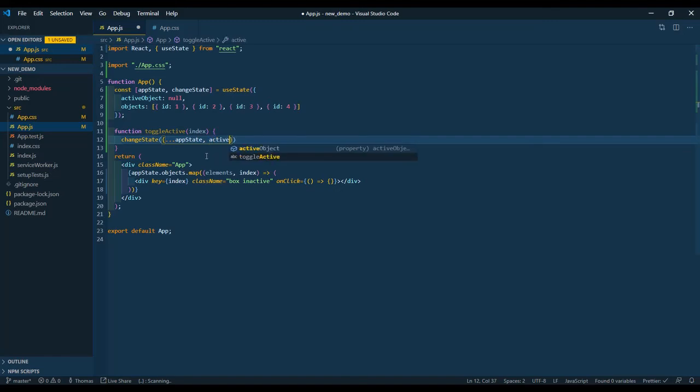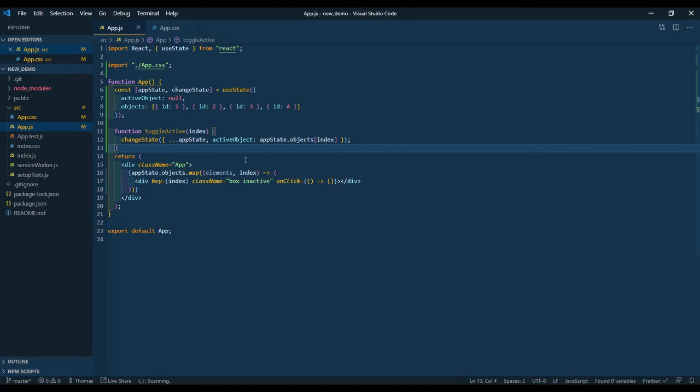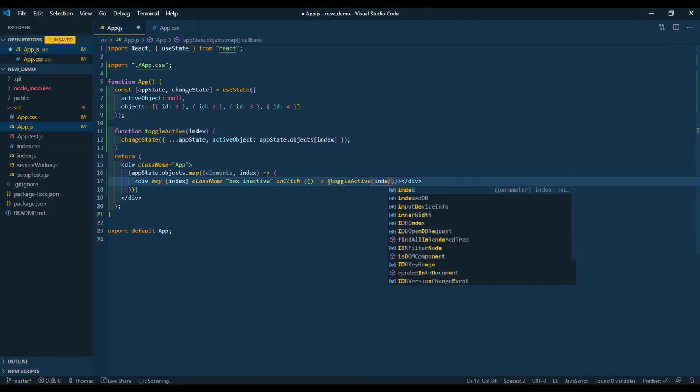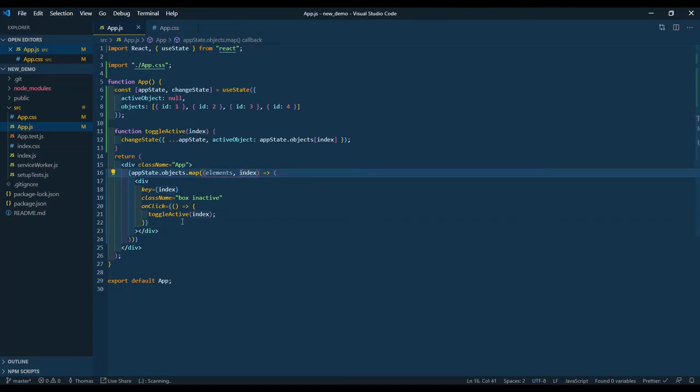I'm spreading the object out. And then I'm going to set the active object. And let's go ahead and give us some more room. Apps to app state. Dot objects and index. Okay, and so let's add that event listener. Let's go ahead and add that function to this onClick event by saying toggle active index. So we're talking about this index goes in here, which that index ends up letting us find which one we're actually clicking and then setting that to the active object right here. So it starts off as null. And after I click it, I'm expecting the object it belongs to now be the active object.